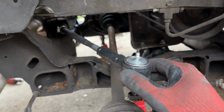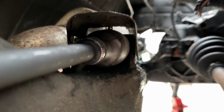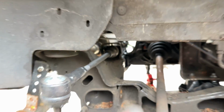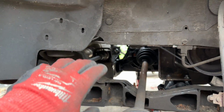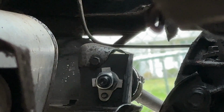Oh, and I also got the Rodney Dickman tie rod in, so the only issue with this one is, as you can see, the heat shield touched the top of the Zerk fitting, so I had to unbolt it. What I'll do is unbolt the heat shield and kind of bevel it out, so I'll be able to access the fitting without having to remove it. The other side did not have that problem. As you can see, there was plenty of clearance on top of that.